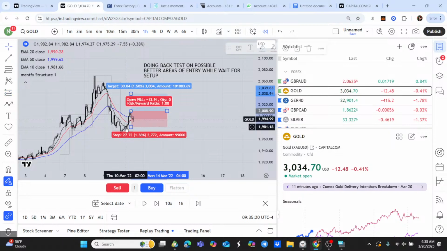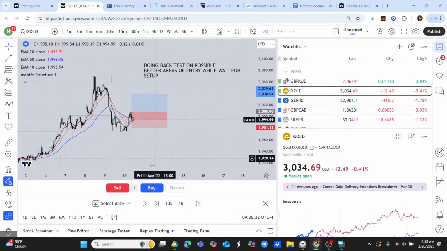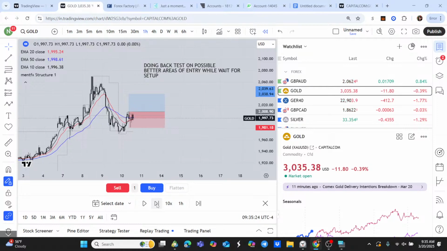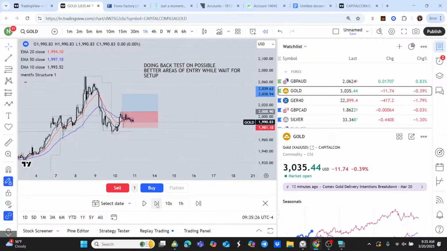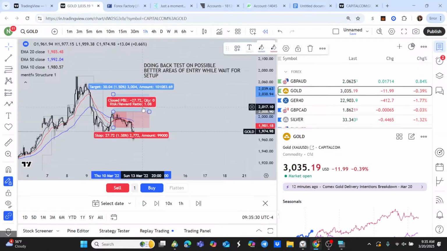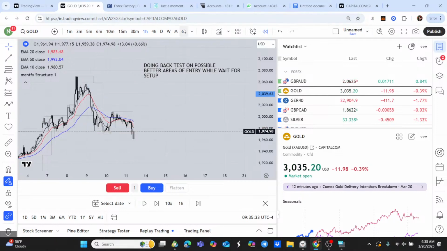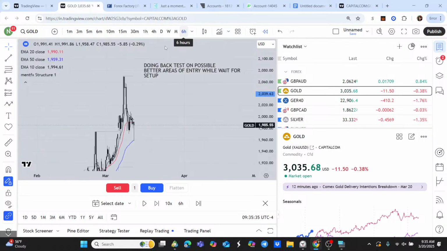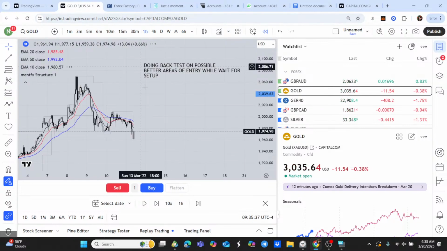So stop loss can be right here, entry could be right there. Let's see if I get that. I get that. All right, ends up falling off. Nothing to do. Where is it? Right here. More closer to the 50. Can still look for entries.